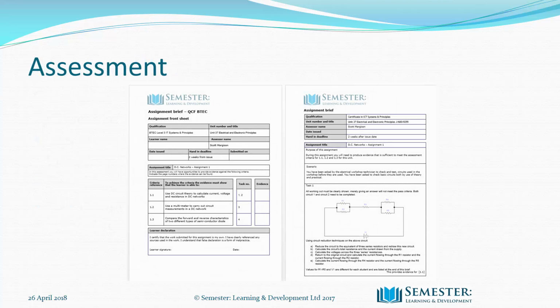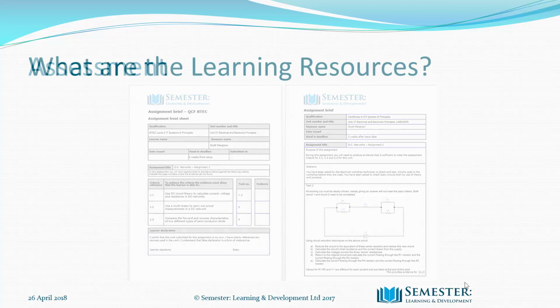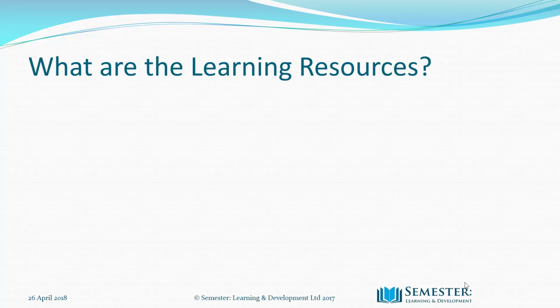Assessment on this unit will be done via set assignments, and there will be 3 in total. You will need to carry out research and produce a variety of artifacts within given timescales. All the work will be submitted on the e-portfolio and assessed by your assessor. There is a suite of e-learning modules to accompany this unit, and those can be found on our learning management system.